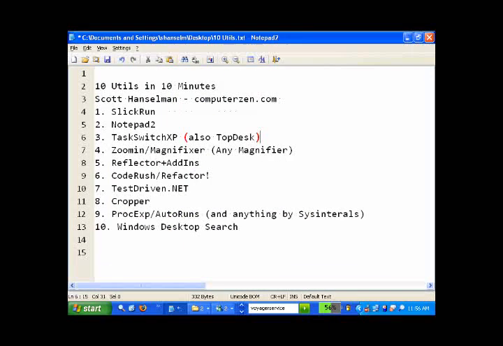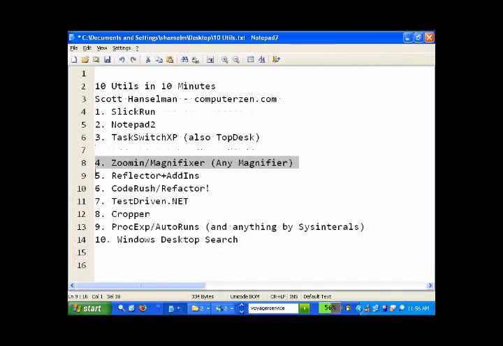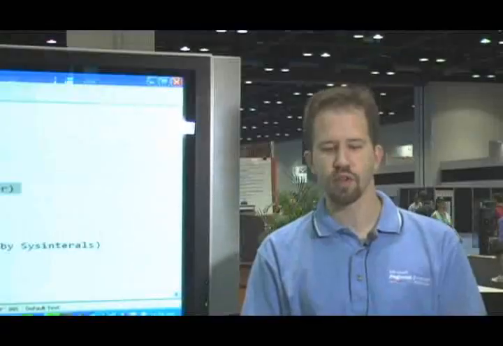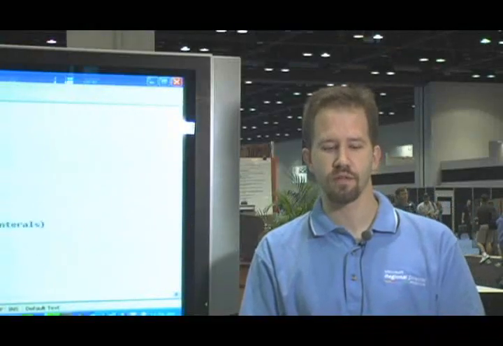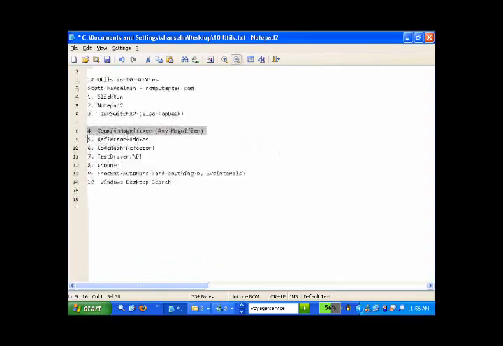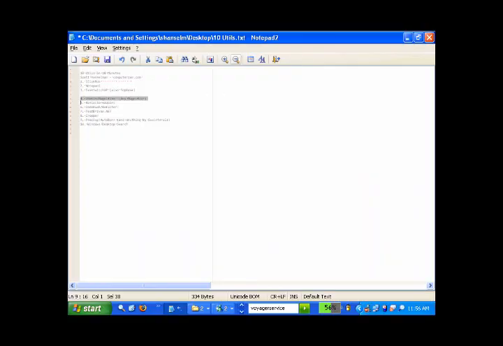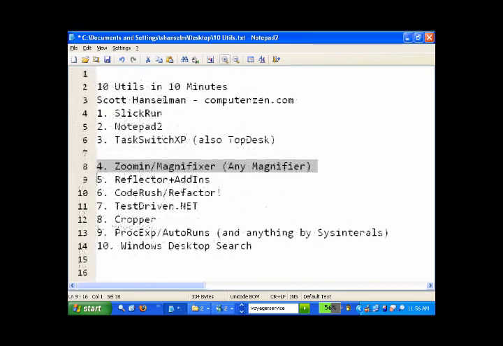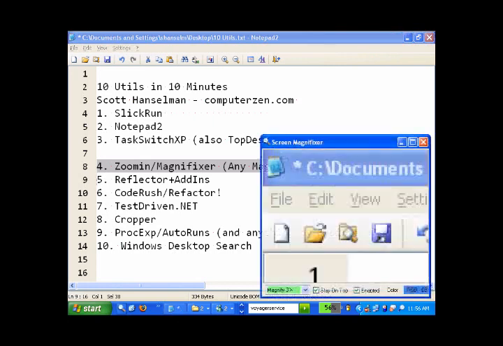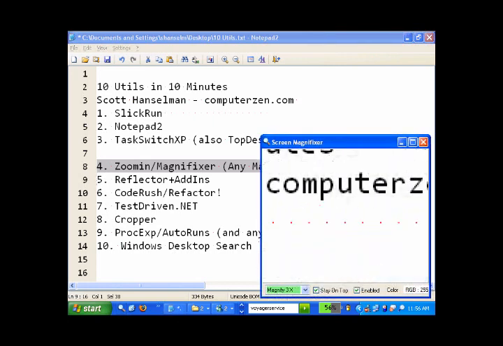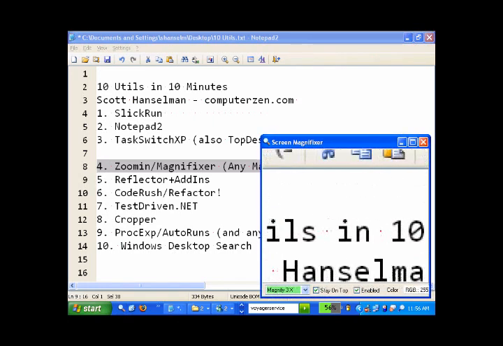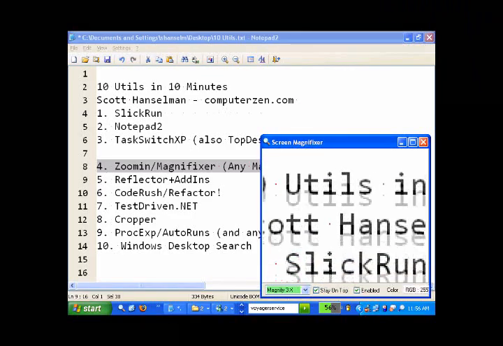Another thing that I think is important, especially for people who are going to be presenting or people who are at TechEd, is if you've ever been to a TechEd presentation, you see that a lot of the fonts look like this. And I don't know why the Windows program managers seem to think that we can see those fonts, especially when we're sitting in the back. This is why I like things like zooming in with tools like Notepad 2, but I also recommend tools like Magnifixer or Zoom In. These are tools that give you a magnification over where your cursor is.